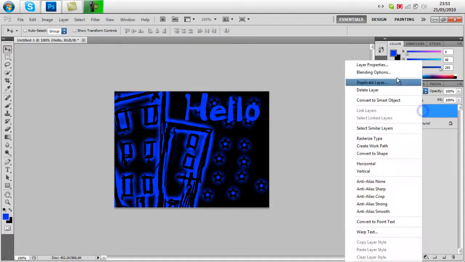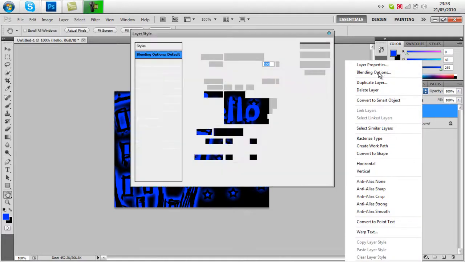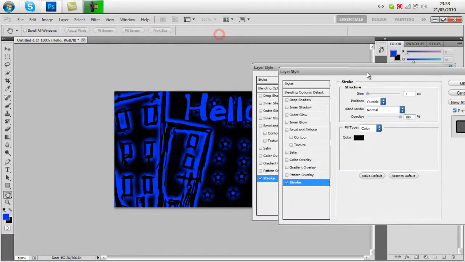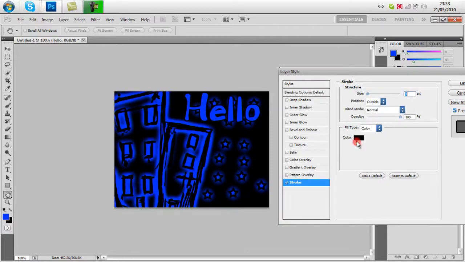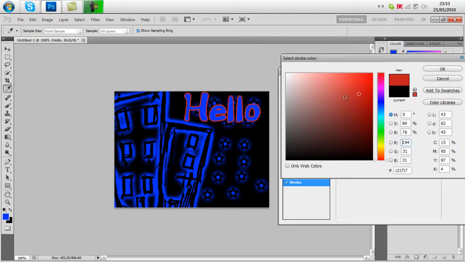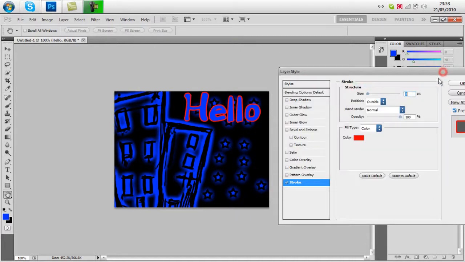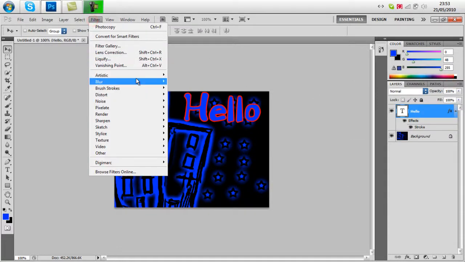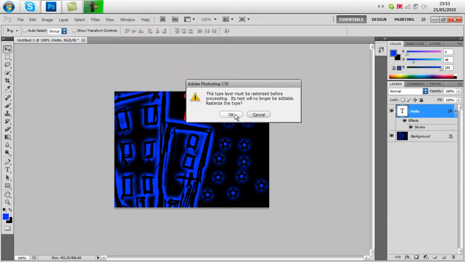If you right click, blending options, you can do all sorts of types like drop shadow, stuff like that, it does different effects. If you do stroke, it gives it the outside effect. So if you were to click that, and I drag the colours, you'll see. So basically you can do that. It's not the best of pictures, but if you're on your text and you click to filter it, just click OK.